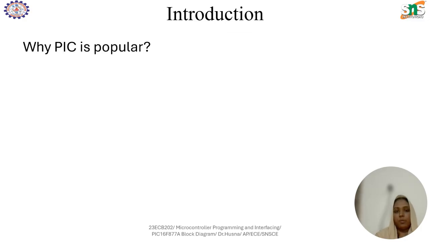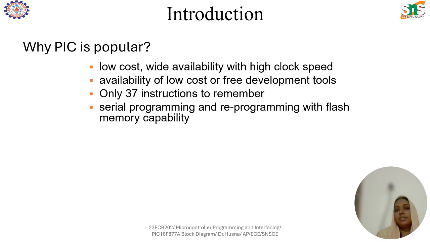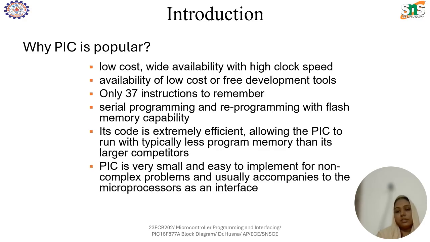PIC16F877A. Why is PIC so popular and widely used? It is because of its low cost, high availability and simplicity. It only has 37 instructions to remember, which makes it easier for the programmer. Moreover, it has programmable flash memory and efficient code execution, making it a preferred choice for non-complex applications. Simply put, it is small, but it gives more performance, and it is easy for interfacing devices.